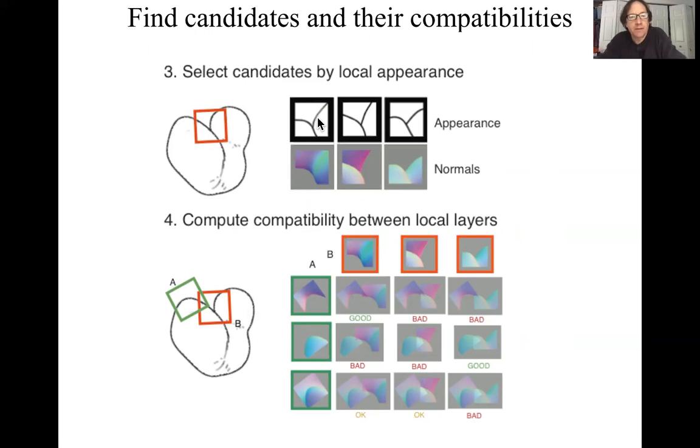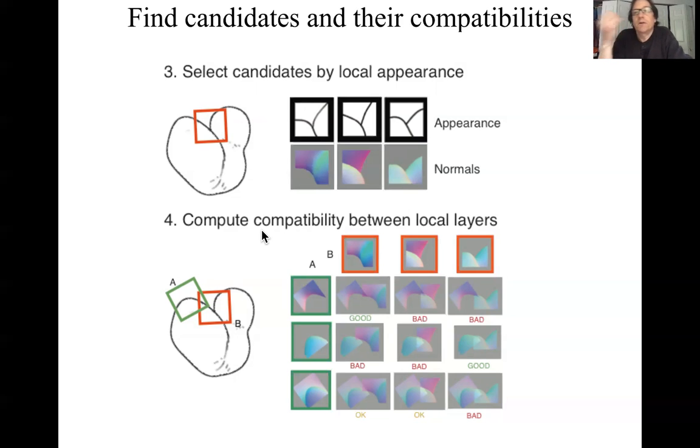Each of them looks approximately the same and can explain this local region, but each of them has very different interpretations. And again, this is the sort of generalization of the rules that we saw in the Waltz filtering. Here are the normals, which could create this line drawing. And here's a different set of normals, shape here, shape there, and then background there. Or this could be the background, and this could be a sharply turning kink, and that would also generate this same line drawing. So this configuration of lines just by itself is really quite ambiguous, and we want to come up with a diverse set of examples that capture that ambiguity.